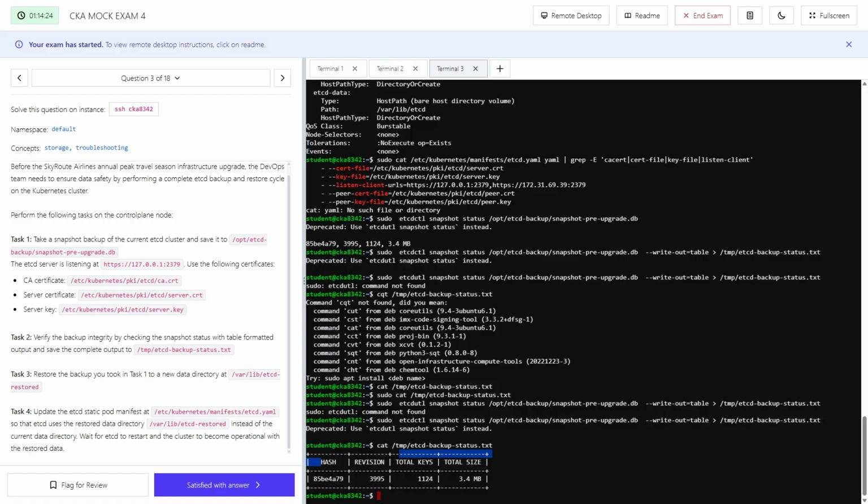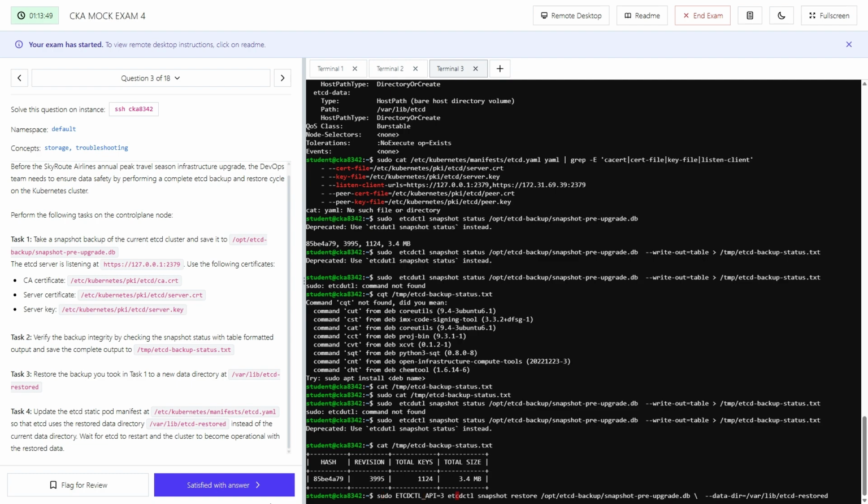Very nice. Now the second question is to make a restore. If you want to make the restore, it is the same as the first question, but we have to restore and not backup.